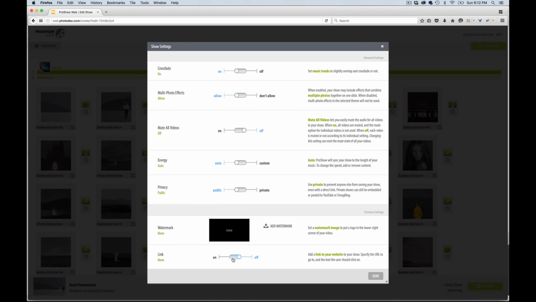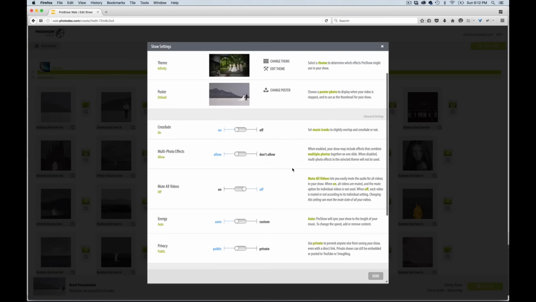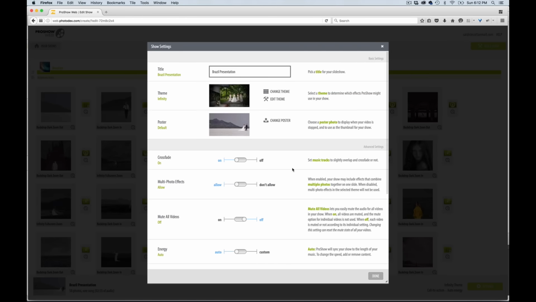The last feature you want to add in that case, if you're embedding on your website or blog or another site, is the ability to have a link there. So you can turn that on and you can have some text: Click here to visit our site, and then of course www.salsincada.com, and you can add that, and now that'll show on the video. Real super simple, guys, right? Nothing happening here that's overly magical, but those features in and of themselves are pretty powerful and things that you should want when you're building your slideshow.